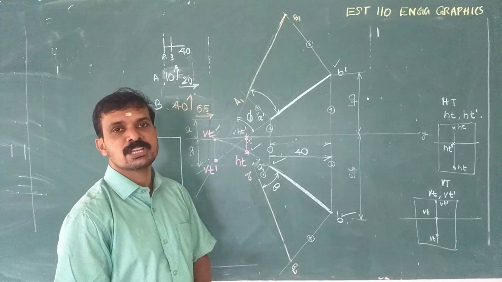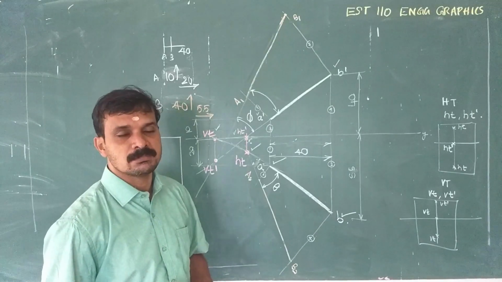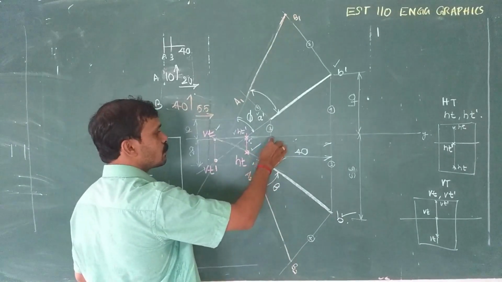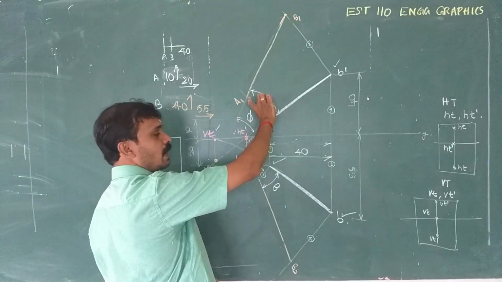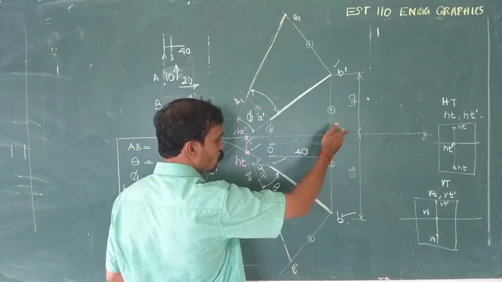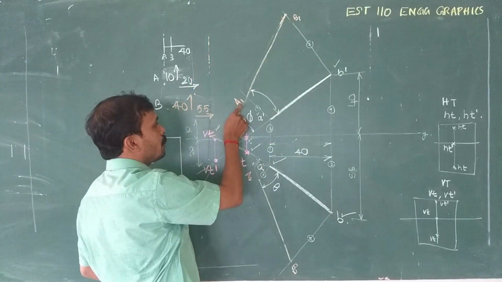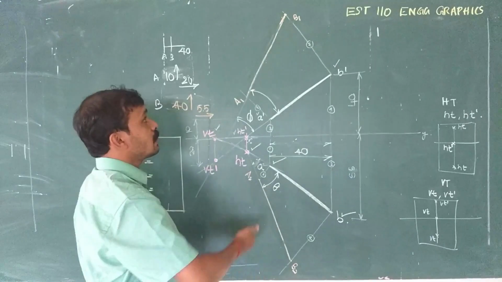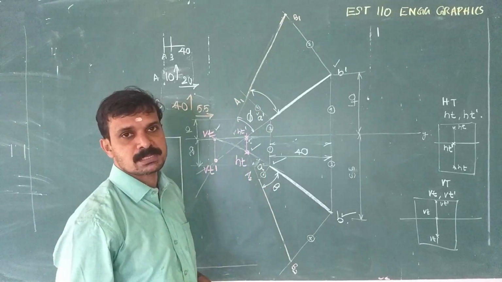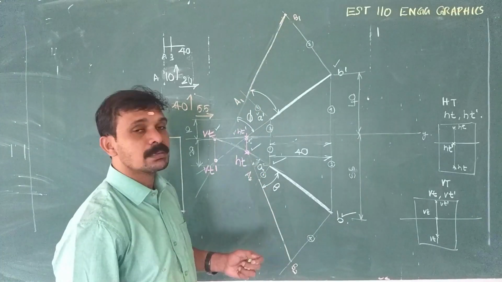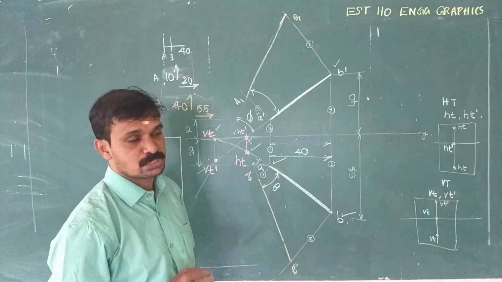Now, once we have the projections, the easiest method is the trapezoidal method. So, how can we utilize the trapezoidal method? What is the rule behind it? Take the distance between xy and A. Mark the distance on a perpendicular through A dash. Take the distance between xy and B, mark the distance on a perpendicular from B dash. Mark this point as A1 and name this point as B1. Connect them, that will be our true length A1 B1. That should be drawn with a 2H pencil, a little darker compared to the construction lines, but it should not be as dark as the projections.